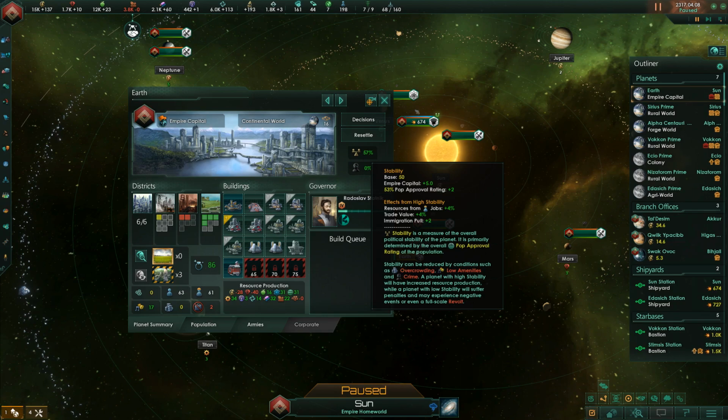Stability is basically the prosperity and productivity of your planet, right? The more prosperous your planet is, the more productive your civilians, or rather your pops, will be. The lower the stability, the less productive they are. There's also a chance of riots and strikes, and eventually it can lead to a revolt. So stability is a really important value here.